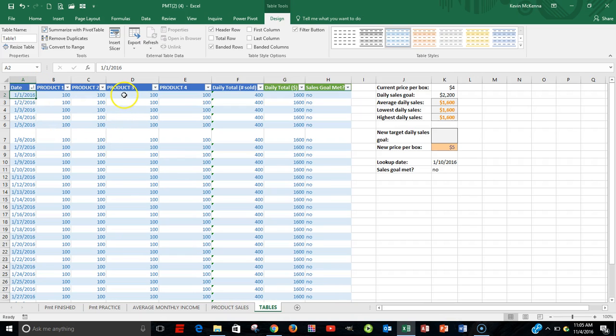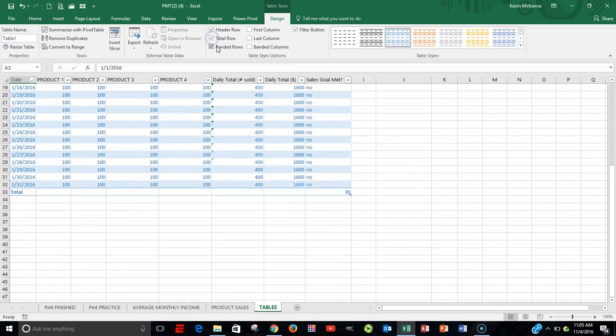Next, we're going to create a total row within our Excel table. And how you do that, you have to be on the Design tab selected, and then put a check mark or click on Total Row. By doing that, you can see that the total row has been inserted.